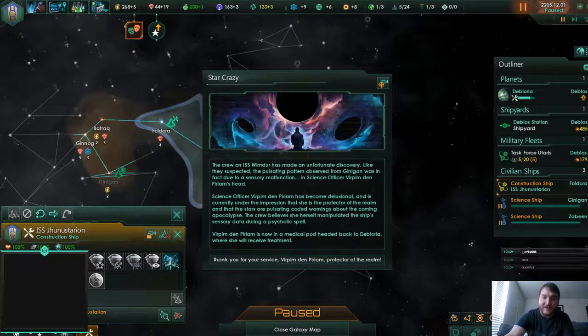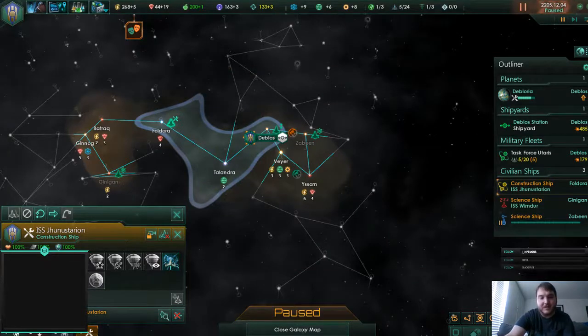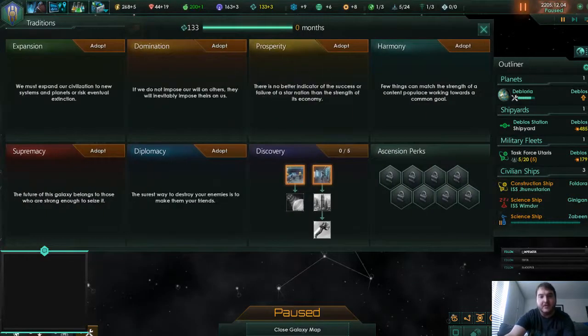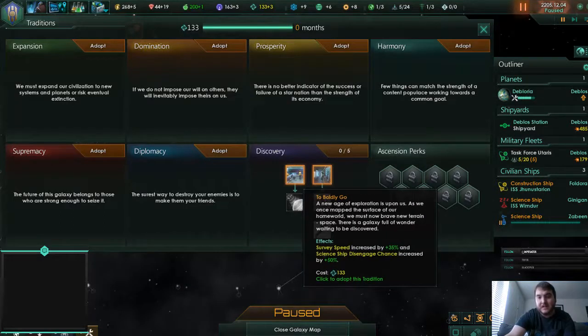Oh my gosh. I'm done. It's way too early. Okay, so basically she just has to leave, and unfortunately, we get society research out of it, but we lose a scientist, which really sucks. Let me pause this because our Unity is finished, and now we need to make a choice. To boldly go, we'll get even faster surveying, which is usually what I start out with, and a higher percent of disengaging in case our science ships run into some crazy stuff and they don't die real quick.